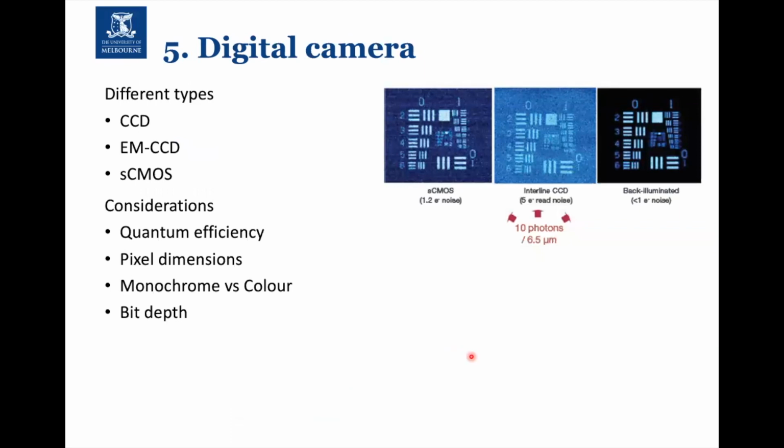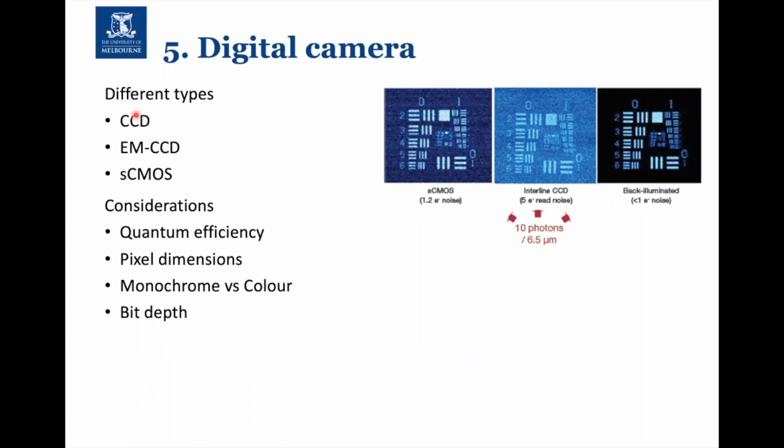Finally, the light is going through your excitation filter and then up to either an eyepiece for you to visualize your sample, or normally across to a digital camera. So when it comes to fluorescence, your digital camera should normally be a monochrome camera. And there are lots and lots of different types of cameras available. And again, it's a 1-hour lecture in itself, going through all the different types and possibilities.